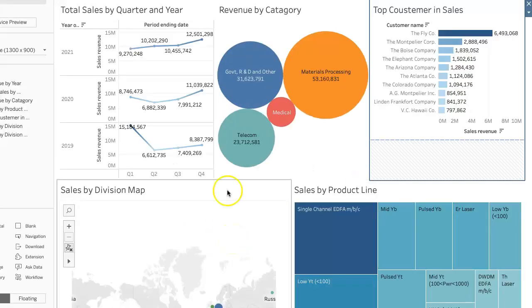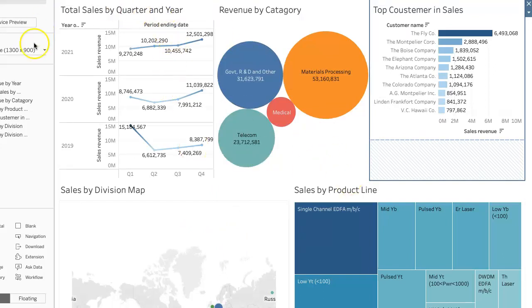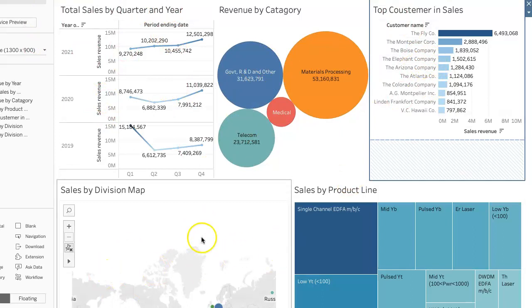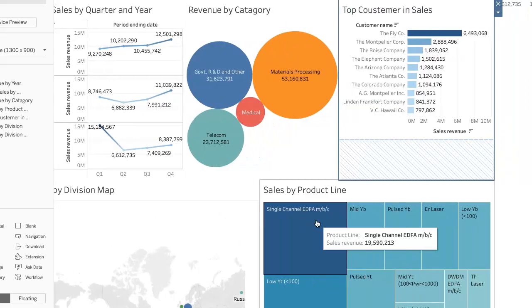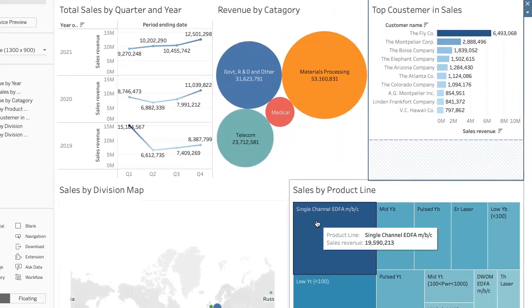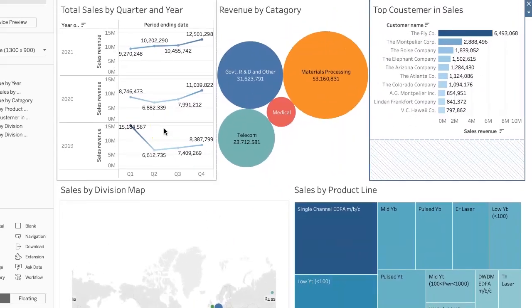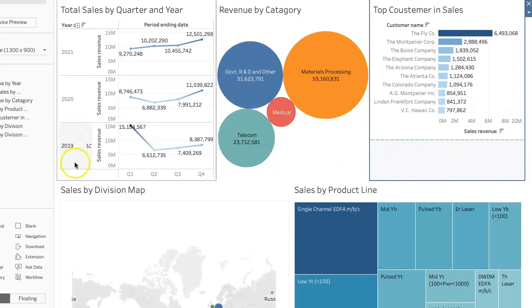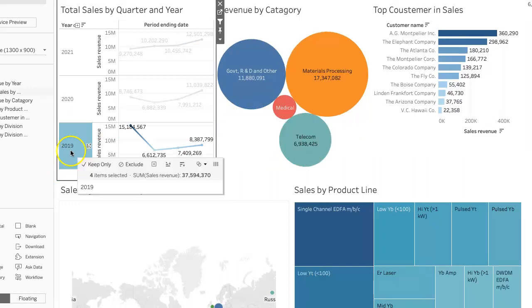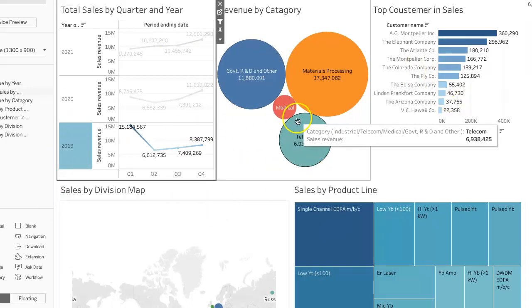And this is the crown jewel right here. This is the interactive dashboard. So this is basically combining some of those different sub sheets that we just talked about and putting it into one big interactive dashboard. Now how this is interactive is, let's say you want to know how much the medical sales were in 2019. So you can hit 2019 and we see all this other stuff shifted.